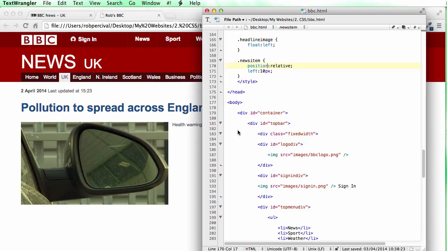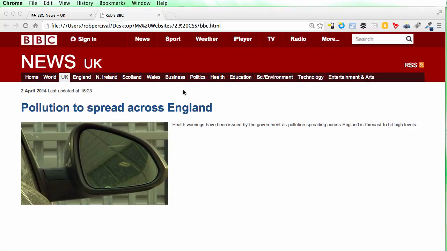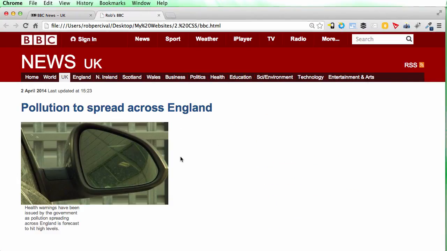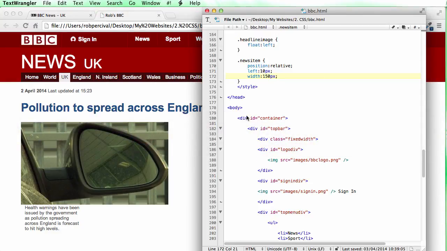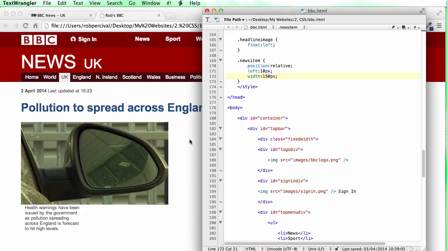Nice. Okay, and then we definitely want to set a width as well so that it wraps round. Let's try a width of 150 pixels. Okay, when we set that, that actually moves the whole thing down underneath the image, which we don't want.